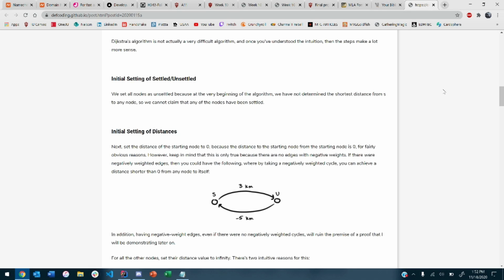Initial setting of distances: we set the starting node to 0 because the distance from source to source is always 0. We'll label the starting node as S. And everything else gets set as infinity because you haven't visited yet, so you don't know what the distance is. So we're going to set it to some value, and the best value to set it to is infinity. The reason we do that is because the moment you find any distance, that's better than no distance. So you want to make sure that distance is less than whatever it's currently set to. If you set it to infinity, any distance will be better than that. So that's always something that we want to pick. All right, let's head down.